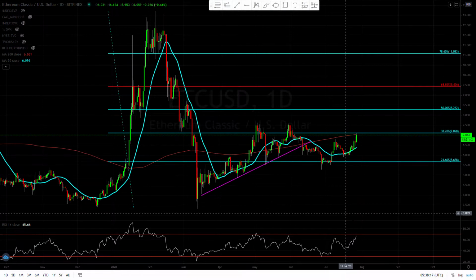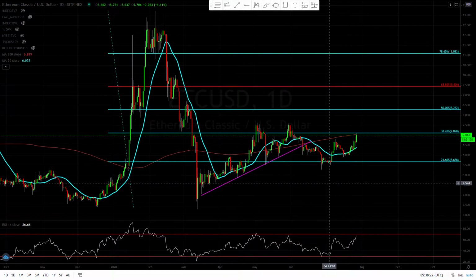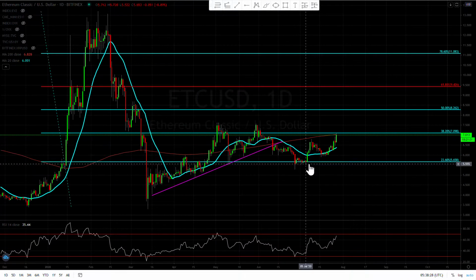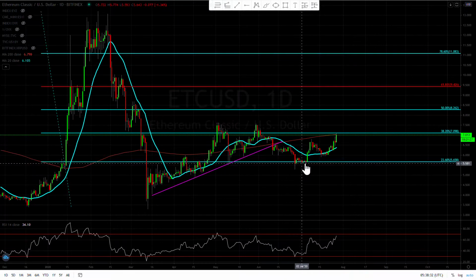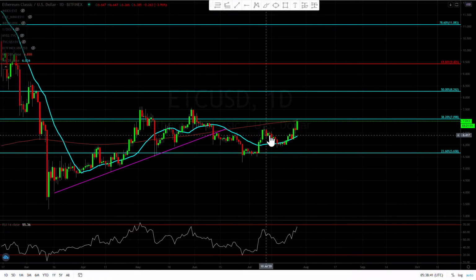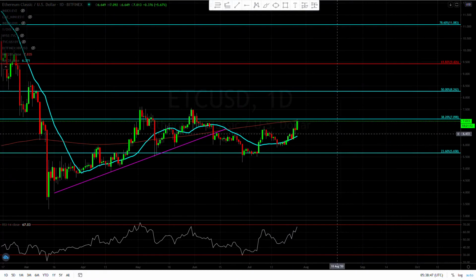Let's take a look and see what Ethereum Classic is doing today. This is looking promising, which is always good. It's one of those pairs that I've been watching. I mentioned that we needed to get long at the 23% retracement. I did place a little bit of an order, and I cashed out when it formed this evening star, so I made a little bit. We had a pullback. I haven't done much since then, but now I'm starting to watch it again because look at this.